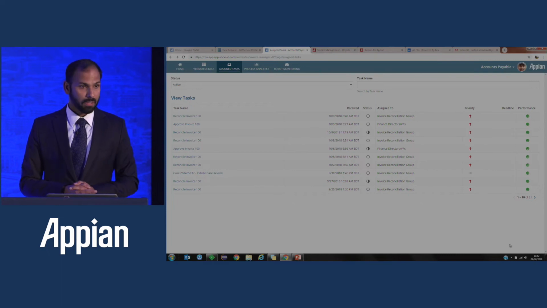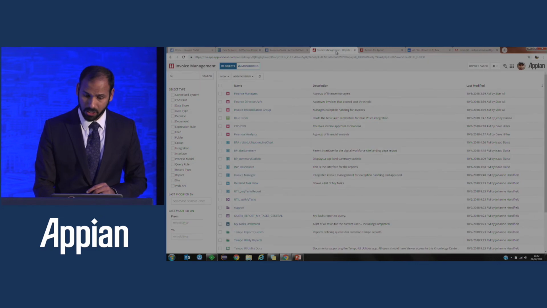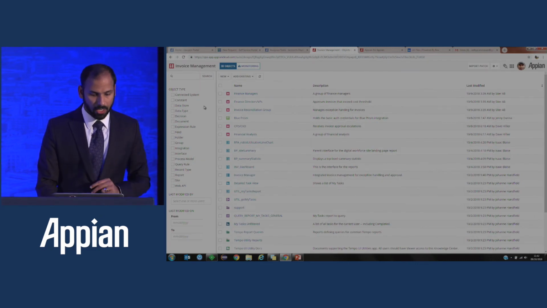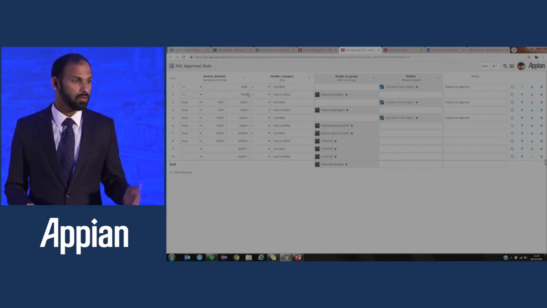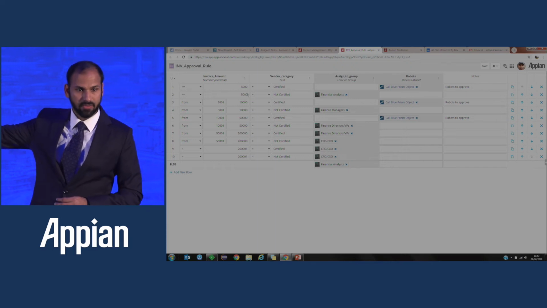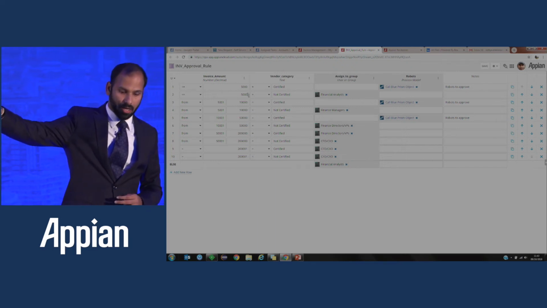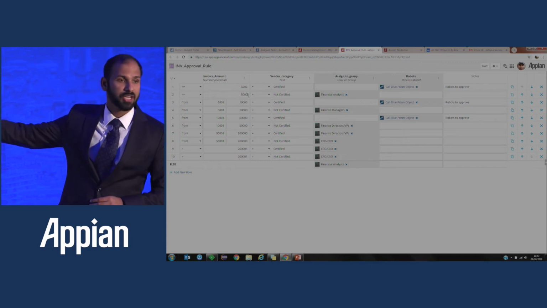That's RPA. Now let's move into the, before I move in, let me show you how the triaging works. The reason it's able to connect the dots together is we have inbuilt within Appian a decisioning capability. A very simple graphical decisioning model, which tells you what conditions, if met, and what action you need to take. So in this case, if you notice, we say that if the value is less than 5,000 pounds, then send it to a financial analyst.